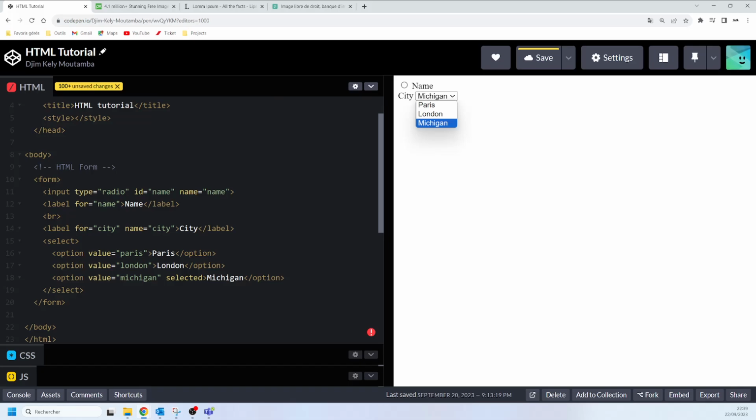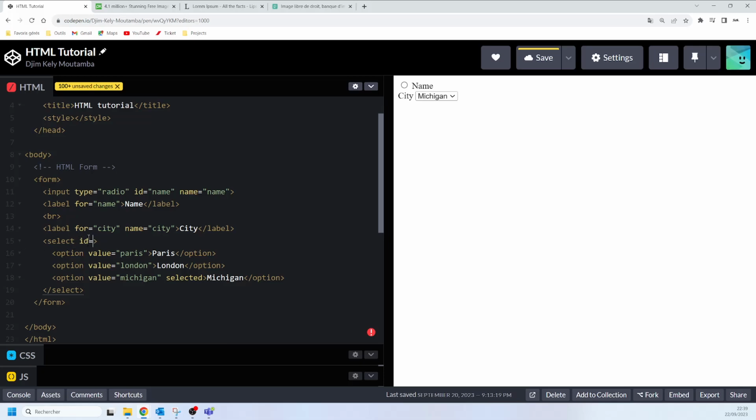Okay, you can also use the size attribute to specify the number of visible values. Like if I come to my select option here, and I can add the ID. So I need the ID here to link that select element with the label here.